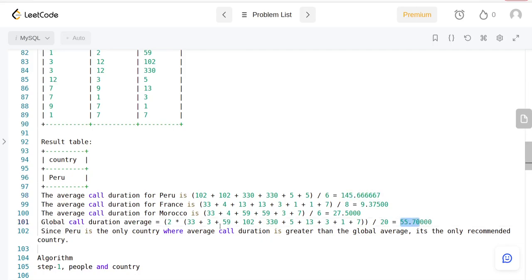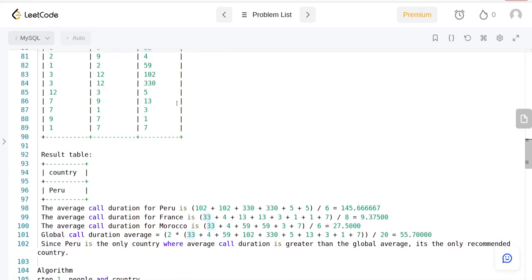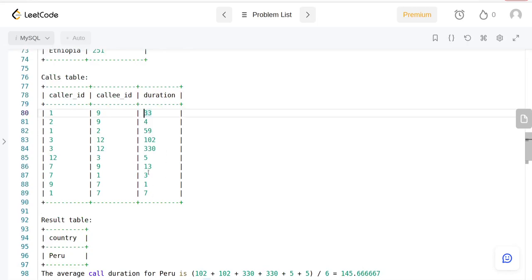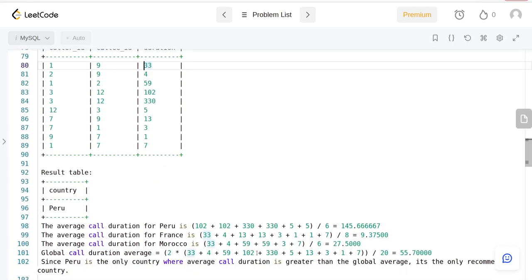The calculation is right, but in order to get the average, all you need to do is take 33, 44, 59, all of them added, but you have to multiply them by 2 times. The reason being is that one time is for making a call, one time for receiving a call. And because these are 10 entries, 10 times for making a call and 10 times for receiving a call would make it 20. So you multiply everything over here by 2 and then divide by 20 in order to get the average call.